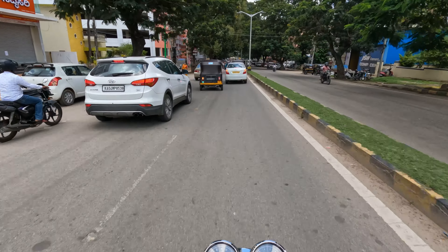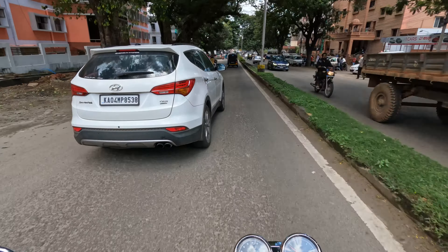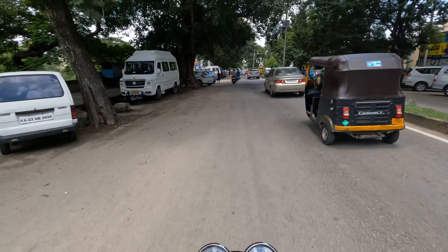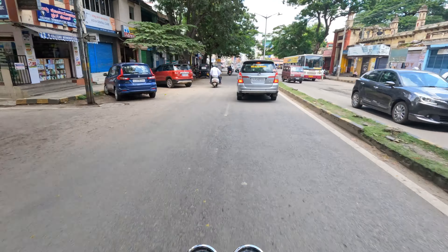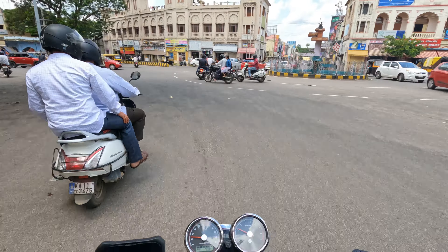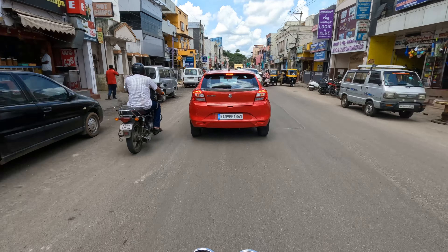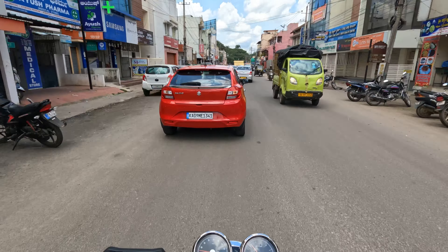This vlog is from my tour. This is how my city looks — lots of trees, and the roads are very wide. The people here are very soft and tend to help all people from different states and different parts of the country. The roads are quite wider than any other place in Karnataka because this was the place where the Maharajas lived — this was the earlier capital of Karnataka. The whole of Karnataka was known as Mysore State, and since they used to move around in elephants on an Ambari, the roads are quite wide. This is also the place with the best drainage system — it was the first city to have a drainage system in Asia.